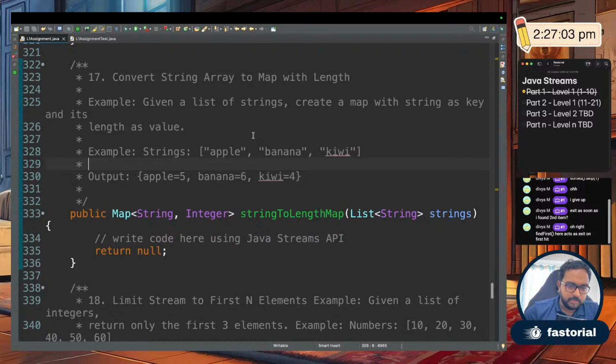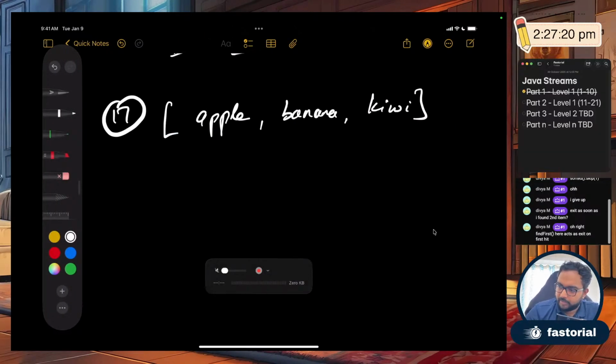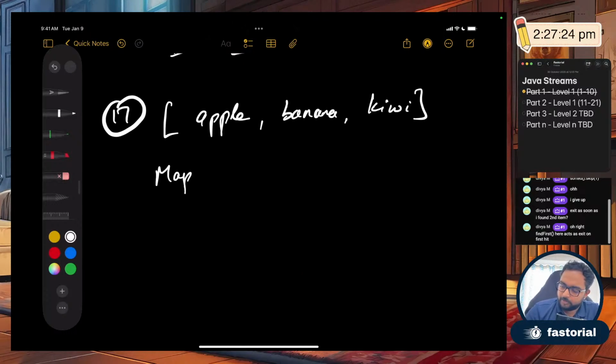Okay, so this is question number 17. Let me write it and then show the iPad. It's apple, banana, kiwi. Okay, so what they want us to do is create a map of string and integer.